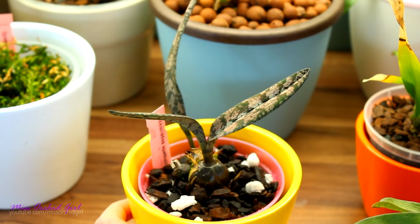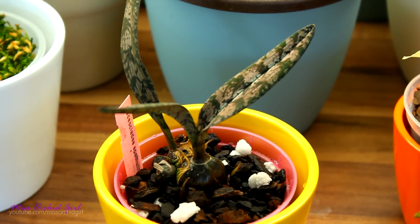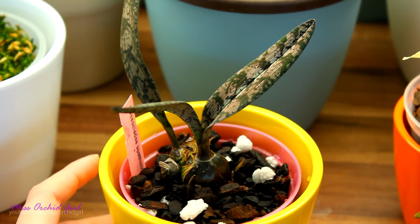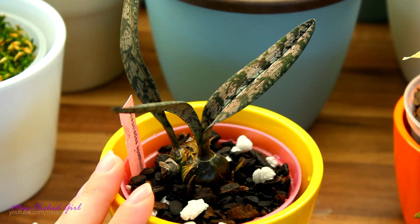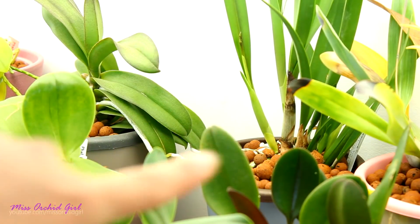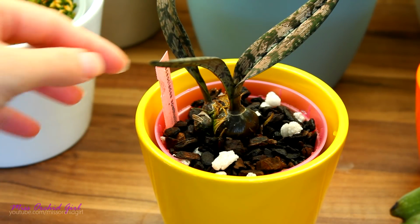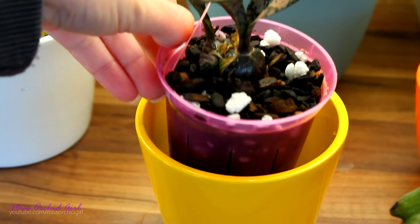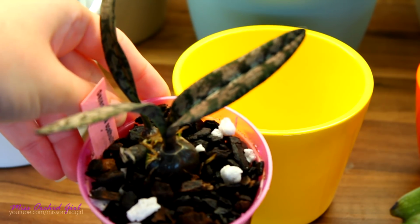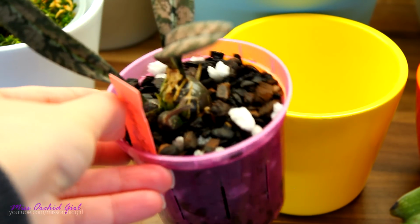So this little beauty is a terrestrial orchid, which makes it very different from the Phalaenopsis, Cattleyas, Dendrobiums, the vast majority of orchids we can grow. It does not grow on trees. With terrestrial orchids, generally you will not see roots just shooting out of the pot, going everywhere, like you would see with Cattleyas, Phalaenopsis, and other epiphytic orchids. And as we discussed in the Paphiopedilum video, these orchids need to be a little buried, not a lot. Their roots, not growing in the air, need to be in close vicinity to the medium, if not inside the medium.